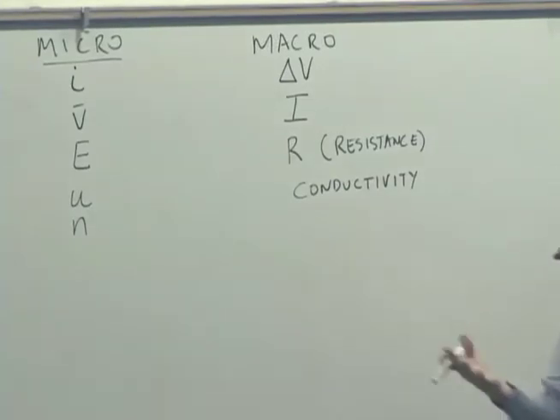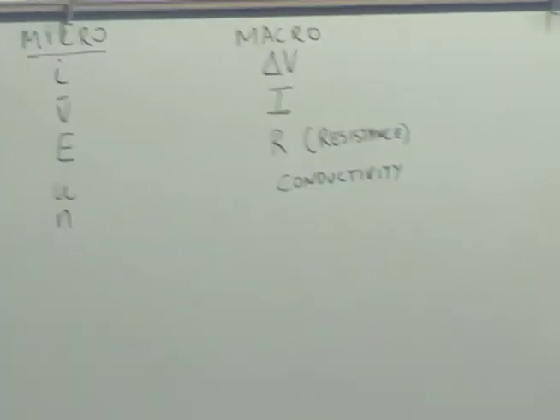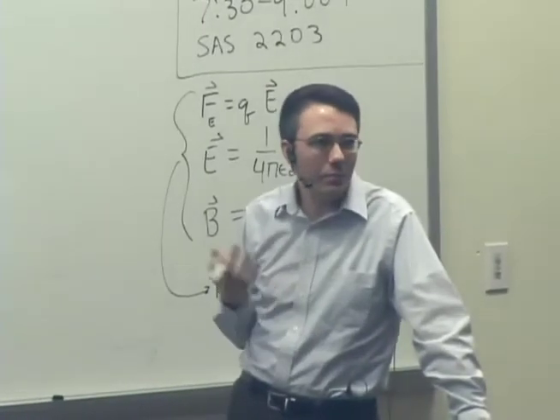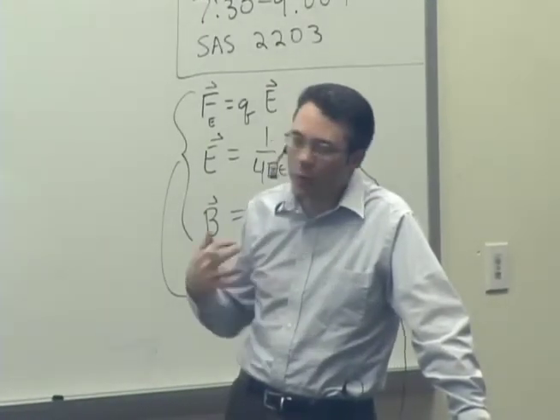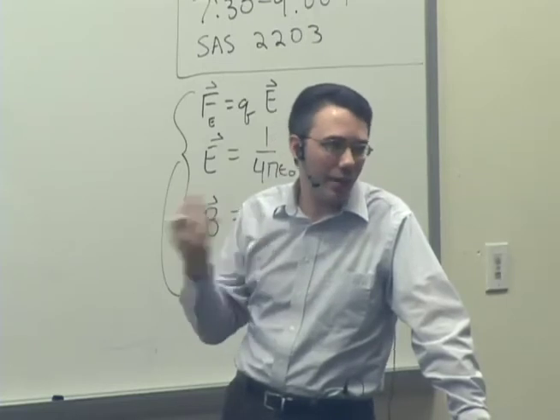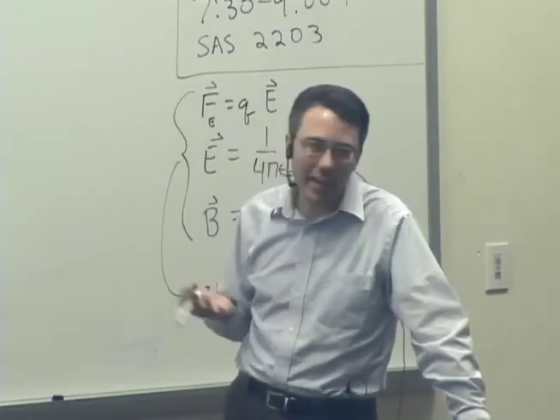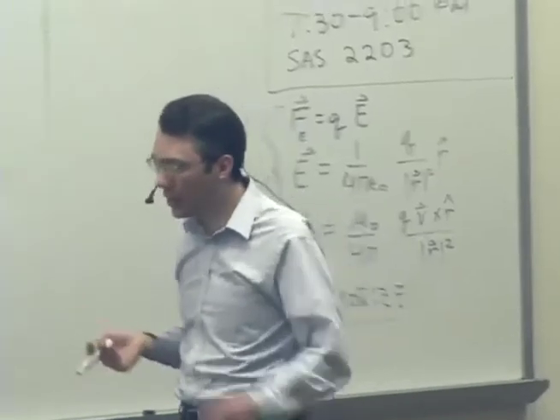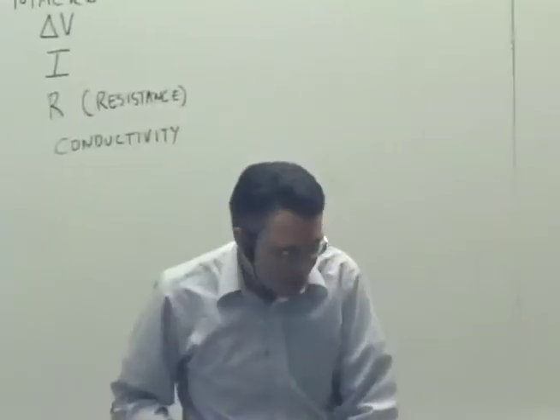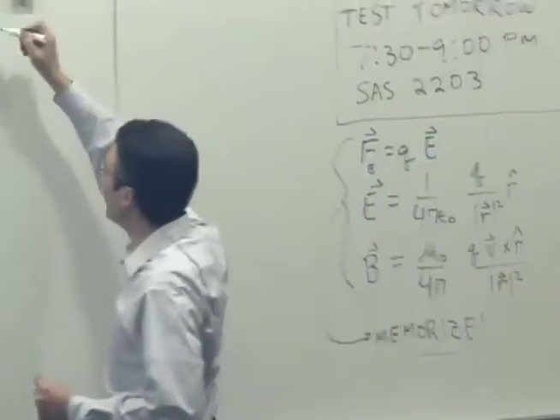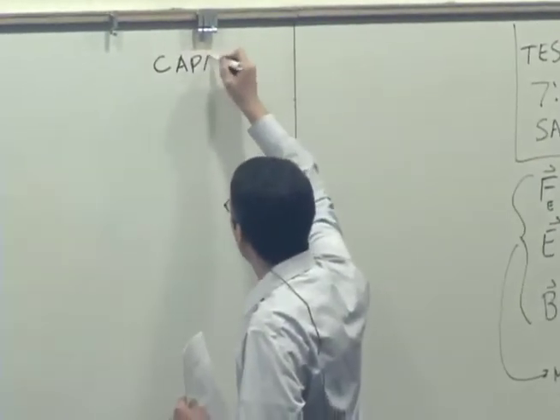Okay, so we're relating the same quantities and the same phenomena we've been dealing with, but recasting it in terms of macroscopic quantities that are easier to measure and more often dealt with in practical situations. So we're just going to go through this in a whirlwind today. Before we get to resistance and conductivity, I want to talk about something called capacitance.